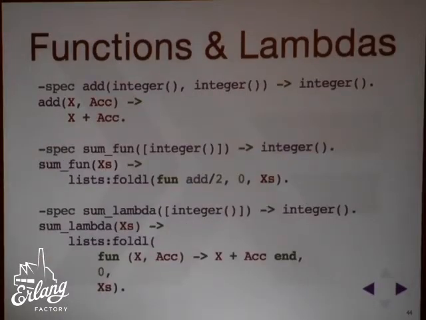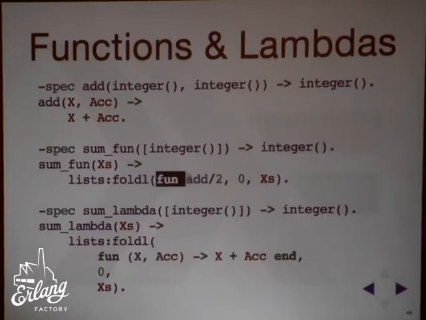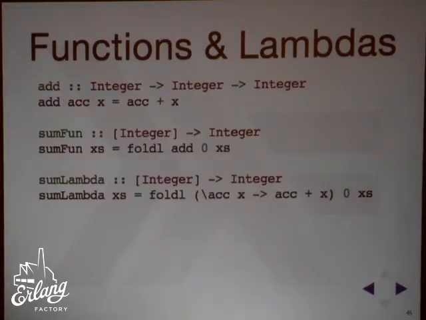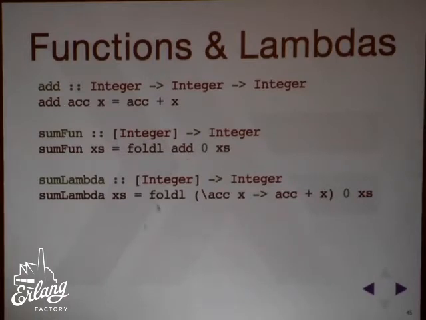And like before, we can see all these higher order things are kind of a mess in Erlang because of function syntax. So here we just have two implementations of sum. One of them uses an inline lambda here, and the other one uses a reference to a function. And it's kind of heavy syntax for that. And this is what a very direct translation of that looks like in Haskell. So it's a little less noisy because we don't have all of this fun stuff anywhere. We can just reference add as a value. And here, the lambda syntax is just a backslash, and then the arguments, and then an arrow.